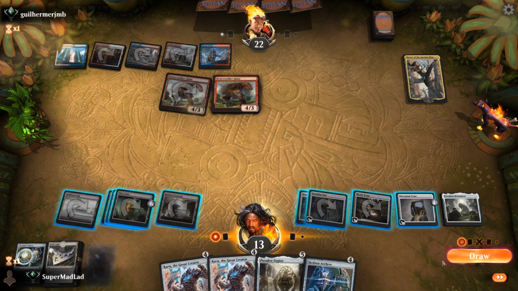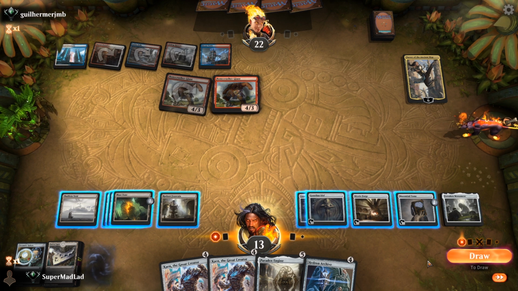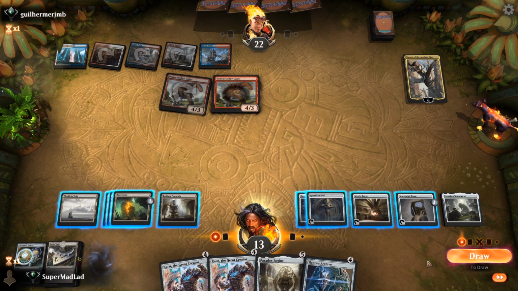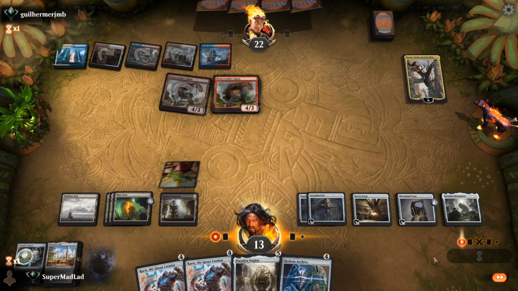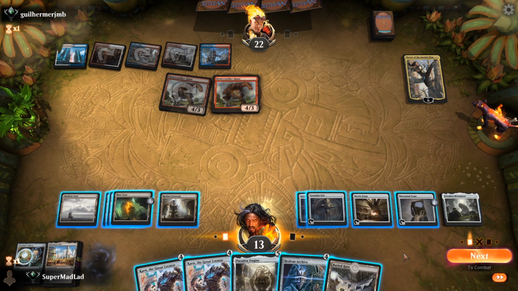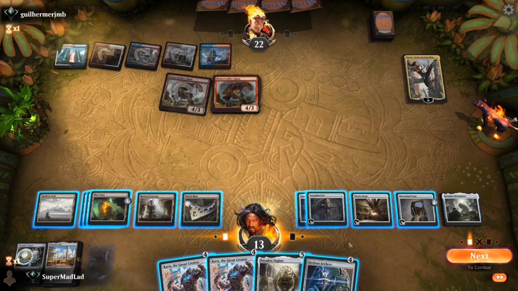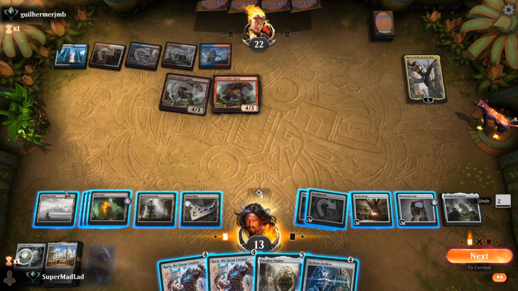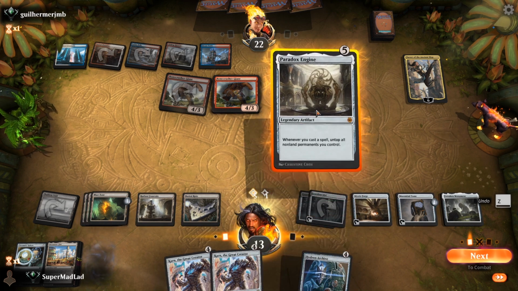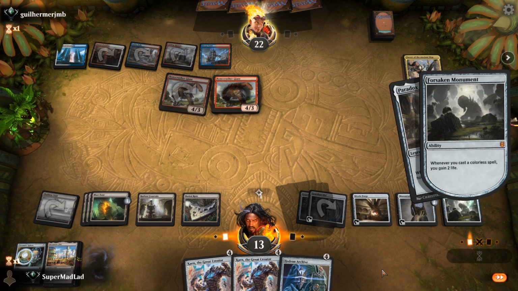Land drop. We don't really want to use Mystic Forge's tap, I don't think. Well, actually, yeah, Buried Ruin's pretty good, because it means that if our opponent does counter Paradox Engine, we can just grab it back. So let's go 2, 4, 6. Let's play Paradox Engine. Gain 2 life.